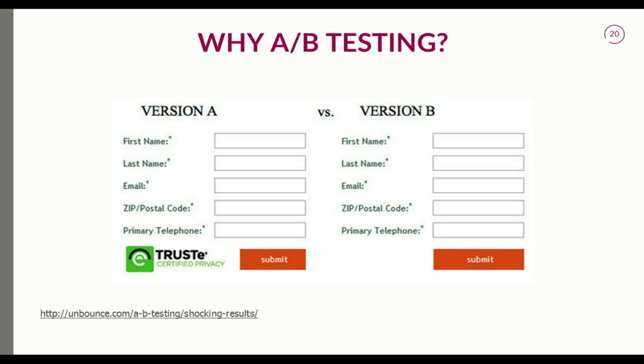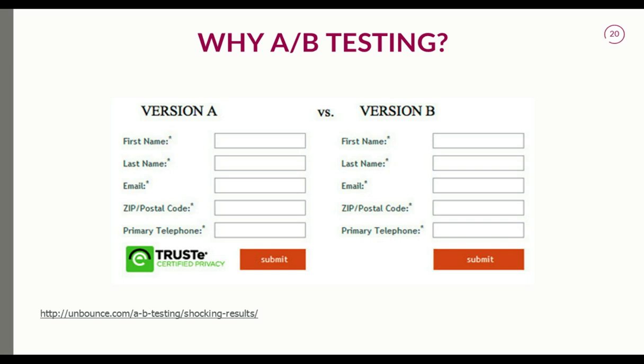So, to give you an example here. We have 2 versions of a form. One on the left, one on the right. One on the left has a little trust certificate added to it. So your gut feeling would probably be, well, if it's got a trust certificate, people look at that and go, great, this is a trustworthy website. I'm a little bit more likely to fill this form in. And it might only be a tiny percentage. But what you actually find in reality is that more people fill in version B.